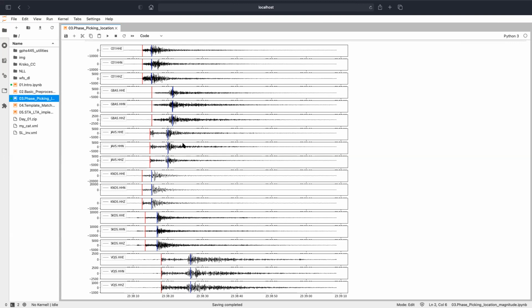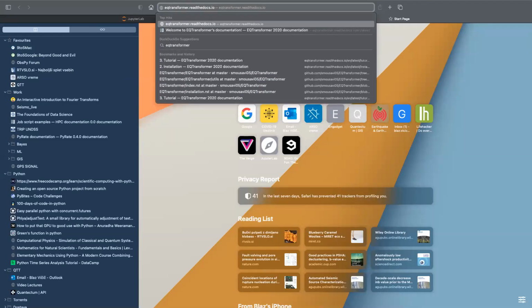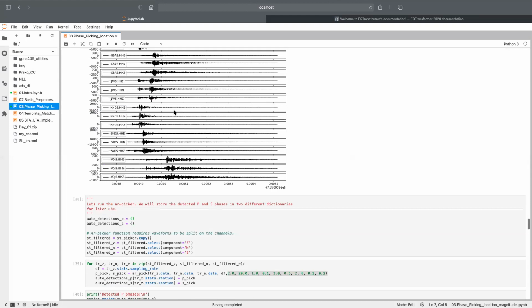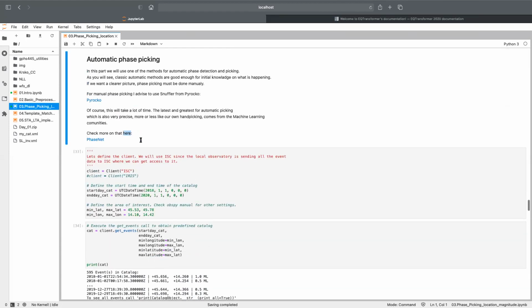But as I mentioned before, these machine learning algorithms are becoming more and more powerful. I tested some sequence with machine learning, and I checked how well these phase arrivals are, and they are very, very good. They are becoming comparable to what you can pick by hand. So if you have the possibility, let me put this link here, so you will also have more information.